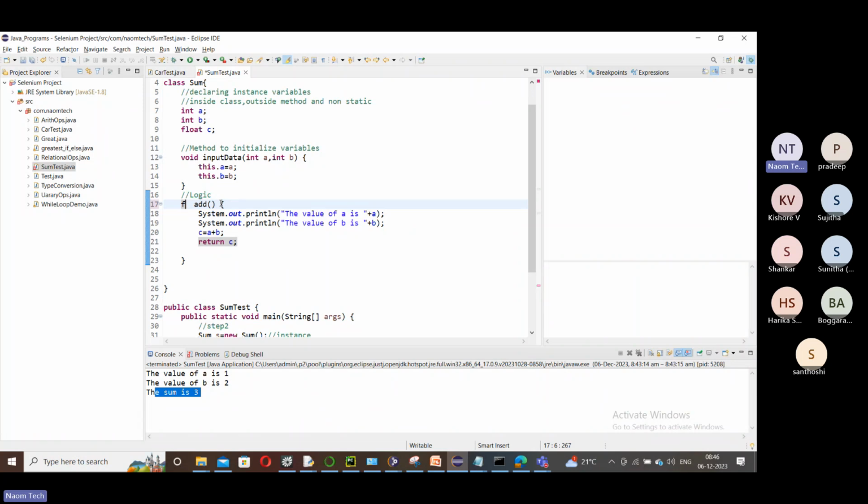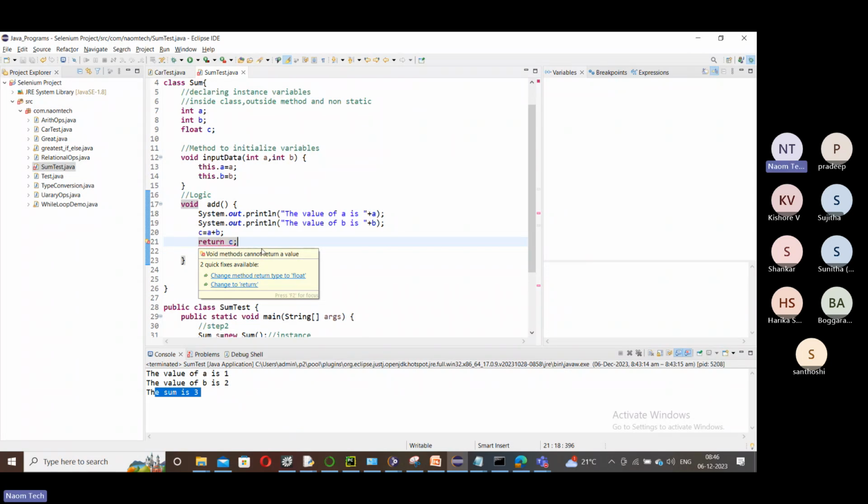Suppose you put void here. By looking at the method itself, you understand this method should not return any value. Of course, this is not legal. When I put void, immediately you can see an error here. Put your cursor there and read it: void methods cannot return a value.